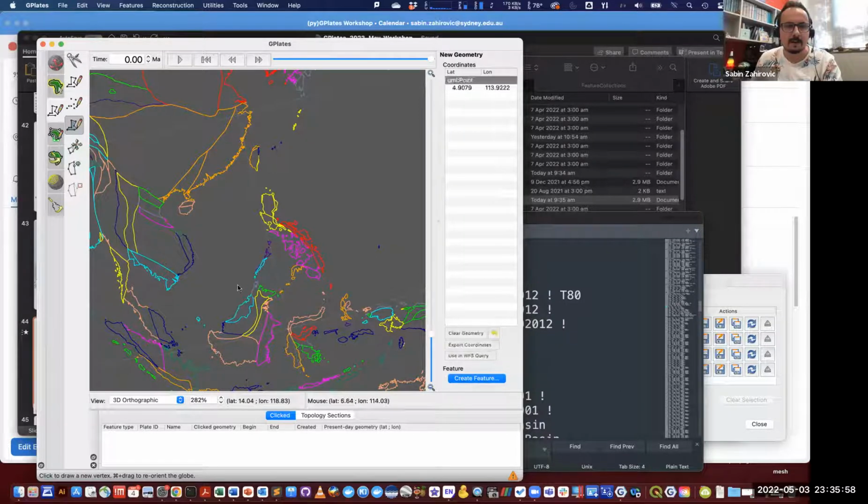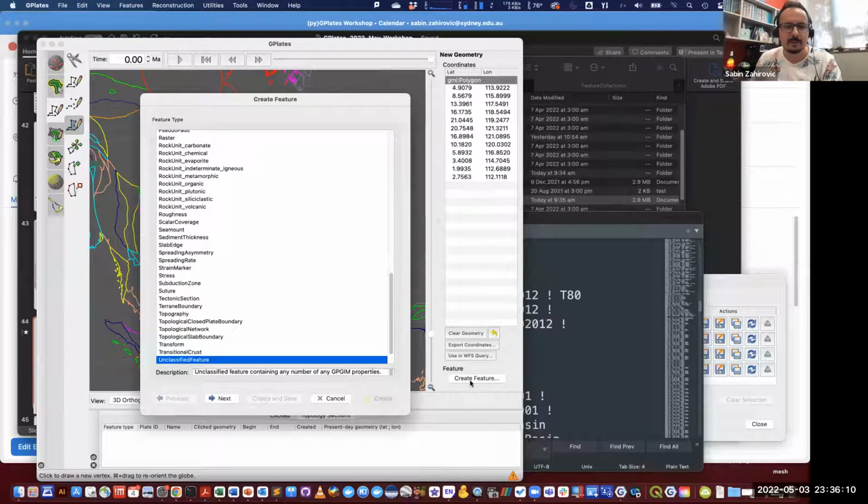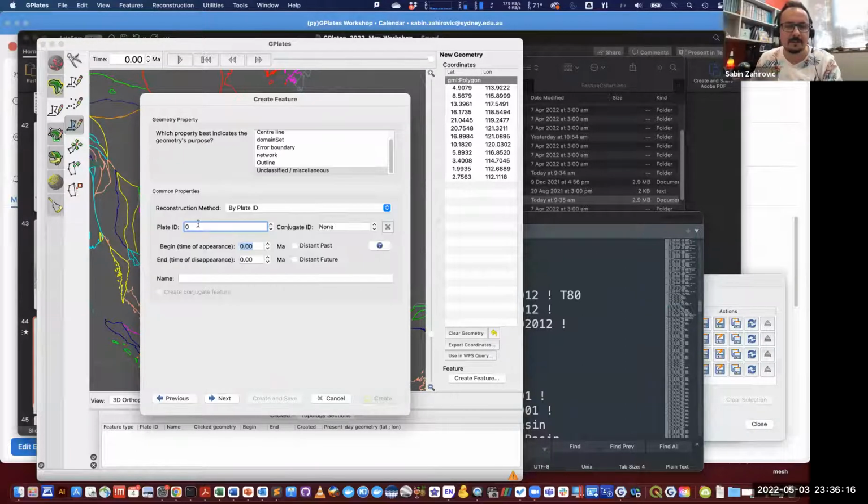I can say, well, I reckon some of these things here were a volcanic arc that have shifted from present day to the past. So I create a feature. I can select what it is, but unclassified feature is fine. And so this is the place where you give it that plate ID that you've just created, 602, 602.